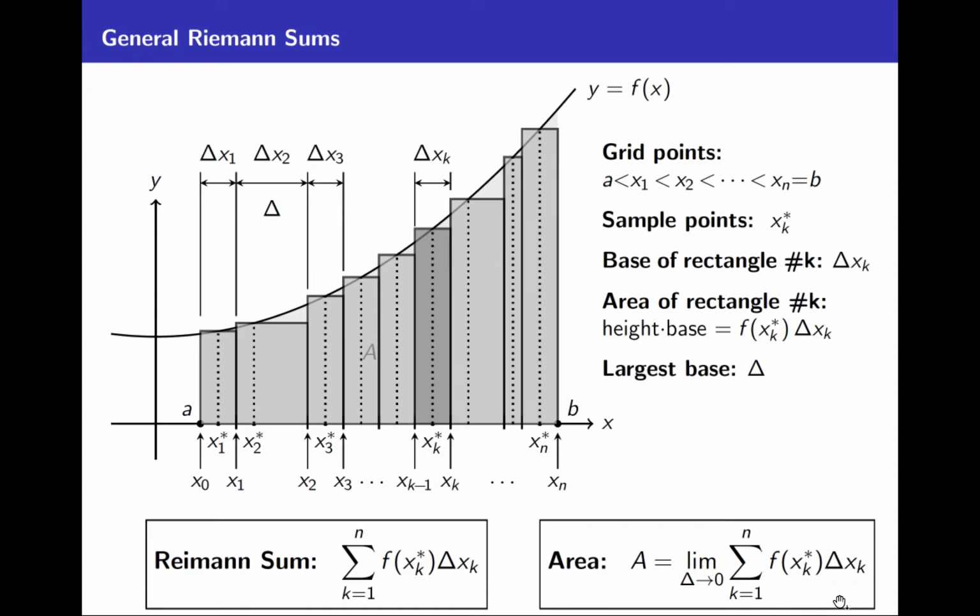And this is the way the textbook says it. It sort of makes sense that as the thickness of the thickest rectangle goes to 0, you get more and more and more rectangles. And so this Riemann sum, no matter how you choose the sample points, should be getting closer and closer to the area A. So I would say take the intuitive approach and look at this limit that way.